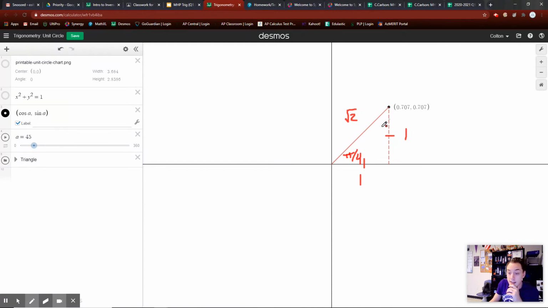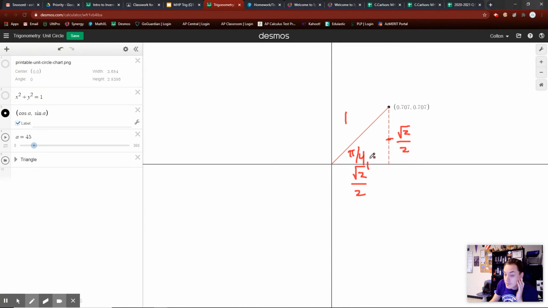Now, what if my r is 1? Is this r right here 1? No, it's not 1. How do I make it 1? I have to divide by radical 2, of course. That will make it 1. But if I divide the hypotenuse by radical 2, I need to divide everything else by radical 2. If I do that, that becomes radical 2 all over 2, and this becomes radical 2 all over 2, and this becomes 1. What I have now is pi all over 4, and this becomes 1, this is radical 2 all over 2, and this becomes radical 2 all over 2. And it's an isosceles triangle because it's 45, 45, right?